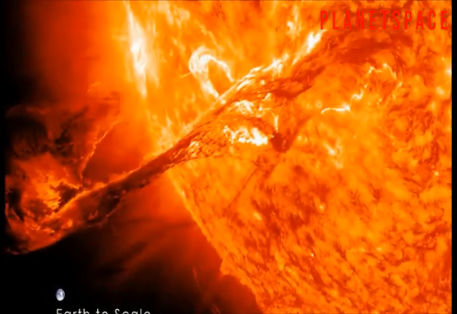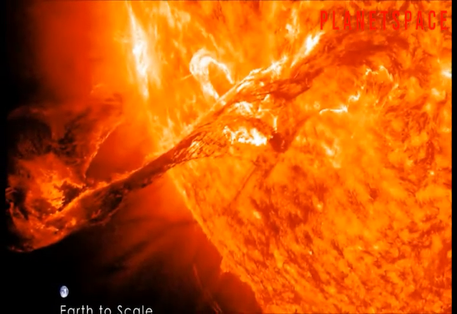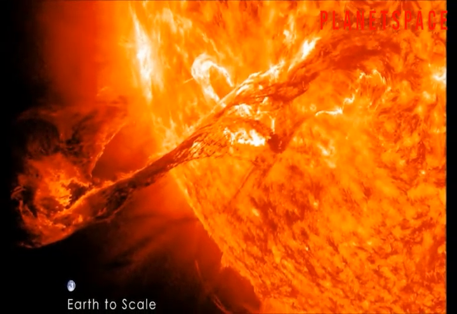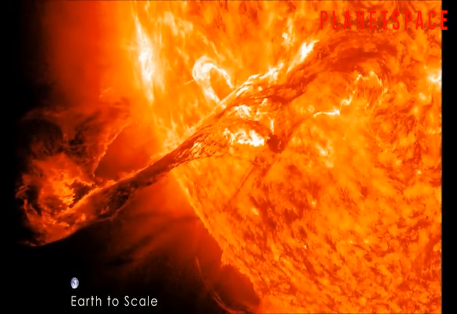The sun is so big that it's more than 100 times wider than the earth, and if it were a giant jar, you could fit more than one million earths into it.